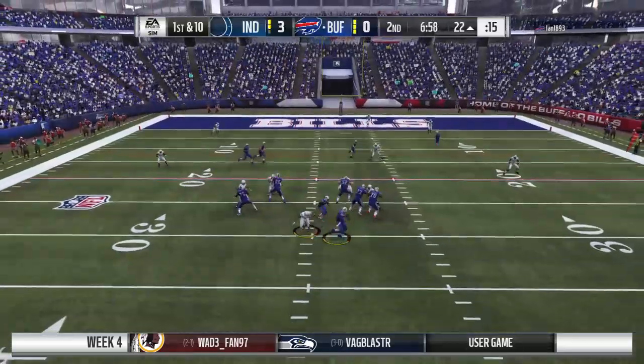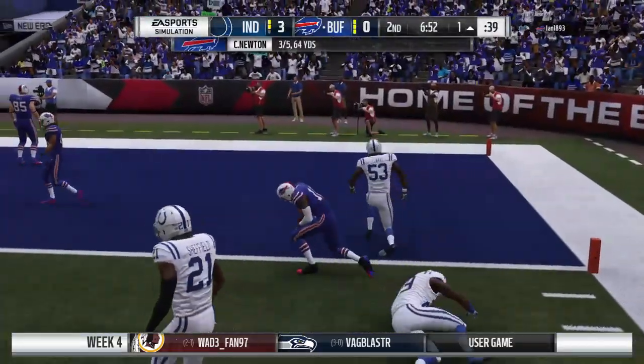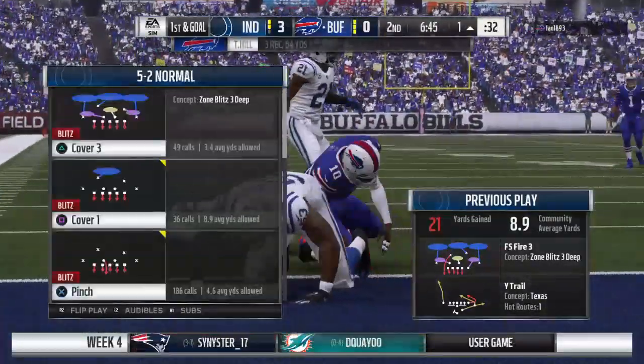Now Newton, eluding the pressure right. That's going to be caught. And he doesn't quite make it, taking it within an eyelash. Dropped at the 1. And a nice gain of 21 yards.